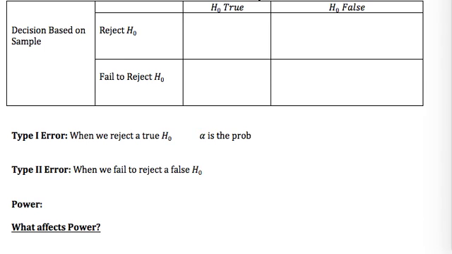Alpha is the probability that we commit a type 1 error. So if you're really worried about a type 1 error because the consequences of that for your situation are quite bad or dire, then of course what do? You run your hypothesis test with a smaller alpha because you have control over alpha entirely. You decide what level you're going to reject or not reject at. You have control over that. That's an empowering thing in statistics.